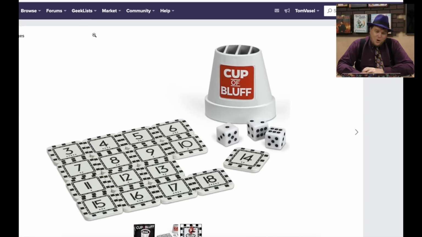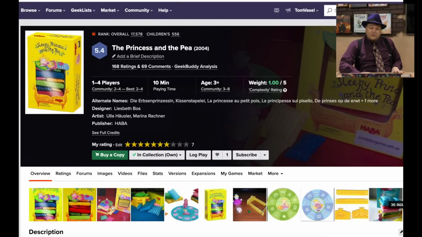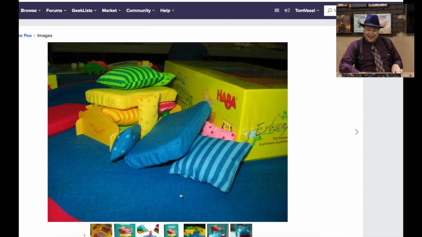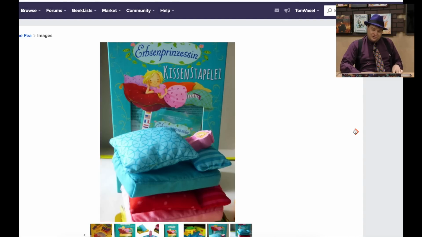That's it. Blue Orange makes many good games. This is not one of them. Princess and the Pea. This is a good game, despite what BGG says. This is a stacking game. Comes with pillows. It's based on the Princess and the Pea.